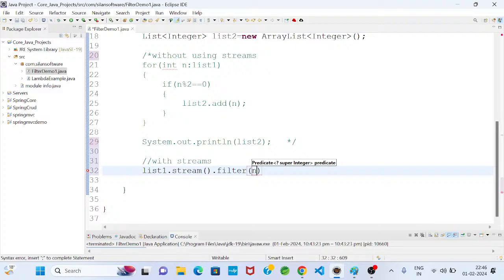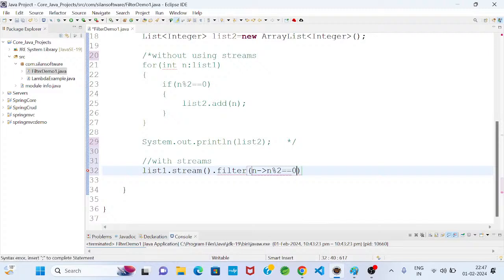Suppose I write a lambda expression: n modulo 2 double equals 0. Now, based on this expression, the filter method will filter. This lambda expression is called a predicate, and a predicate returns a boolean value.